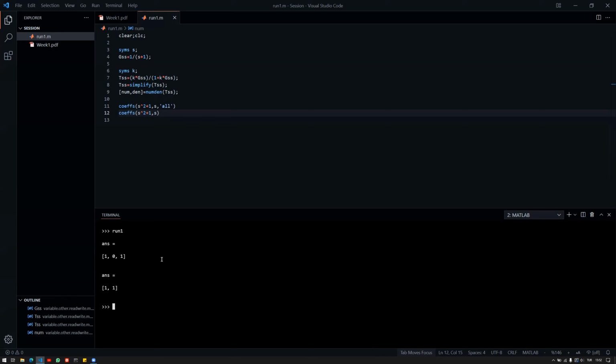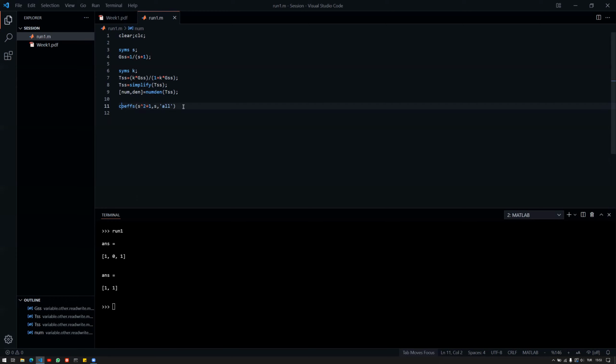If I don't, then it doesn't really matter, but we will associate vectors to certain s powers. And the reason behind that is basically the TF function that we will use in the control system toolbox, because I will provide a numerator vector corresponding to all the powers of s as a vector, and then a denominator vector, which is the same. So if I'm missing certain powers, then I will mess up my transfer function. So therefore, it is important to us to use line 11 here.